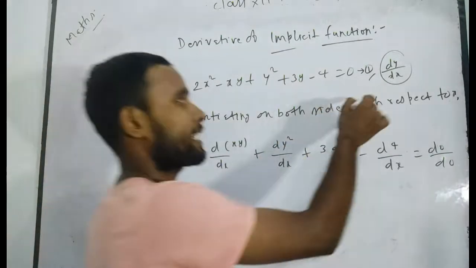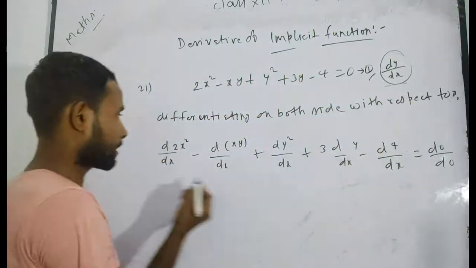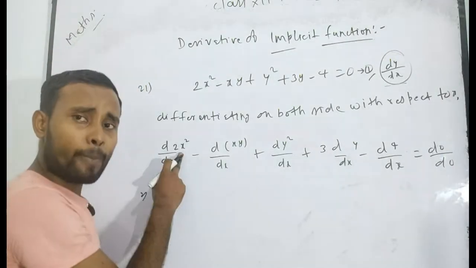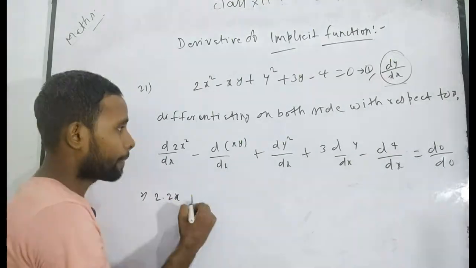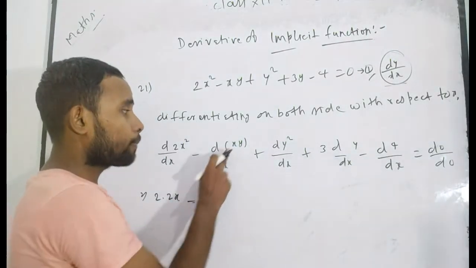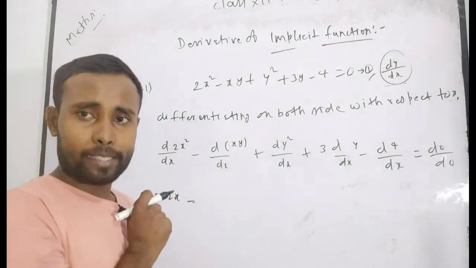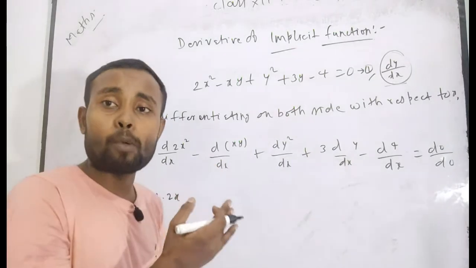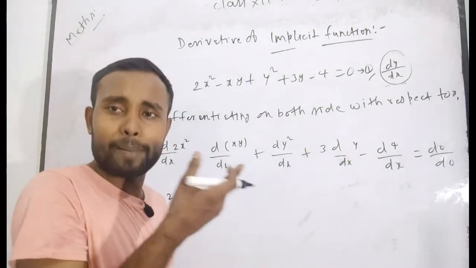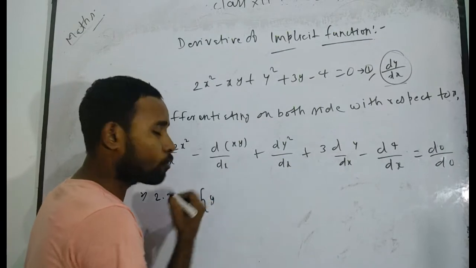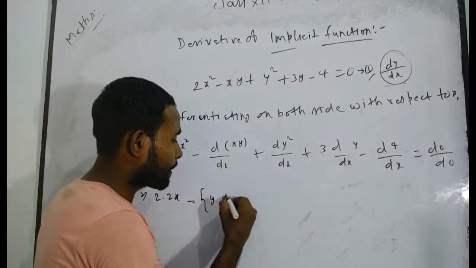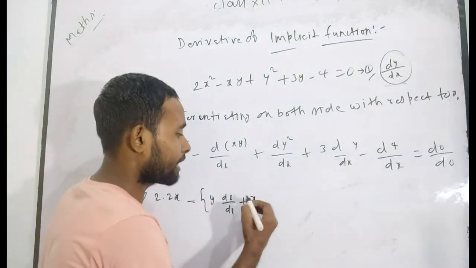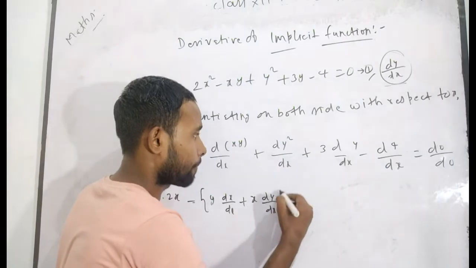Now you have to find dy/dx. That's why I have differentiated on both sides with respect to x. Now if you take 2 out of this derivative term, then you have to find the derivative of x square with respect to x, which will be 2x. Now you have to differentiate xy with respect to x. As you know, both variables are in multiplication form. That's why here you have to apply the product rule of derivative. That means you take y outside the derivative and differentiate x with respect to x. Again take the addition sign, take x outside, and differentiate y with respect to x. Have you understood?